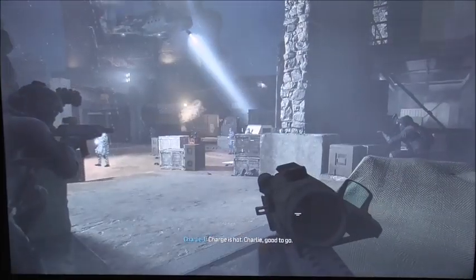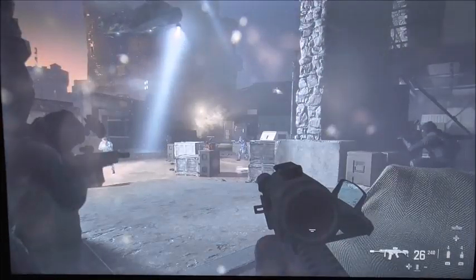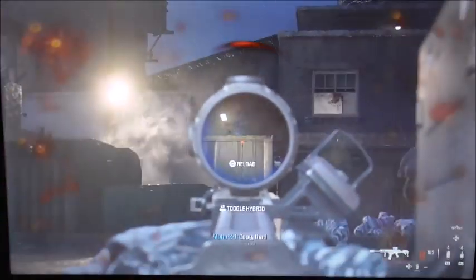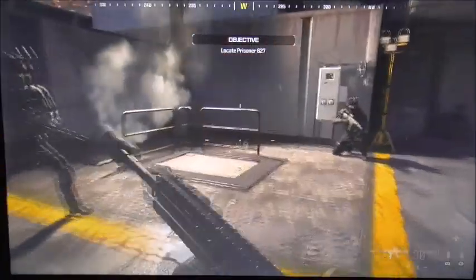Target hot. Charlie, good to go. Fire in the hole. Stand by. 3, 2, 1. Execute. They're taking the bait. Trying to get this one down. Calm down. Coming, get on the ground. Go. Come in.